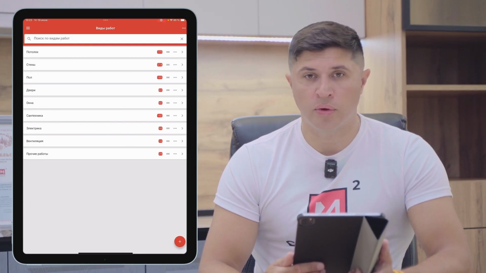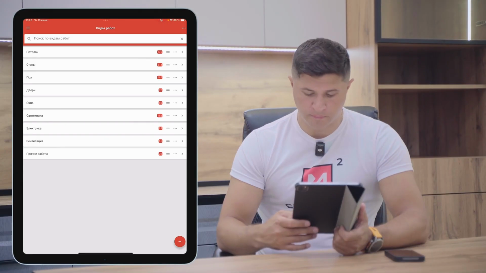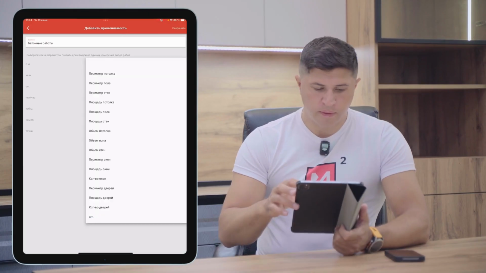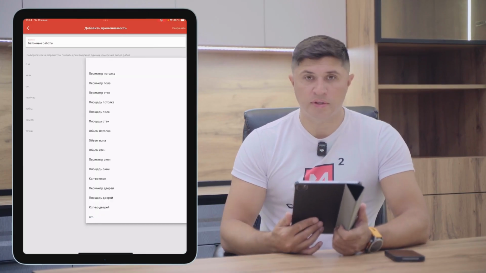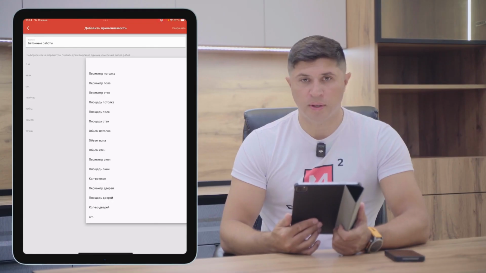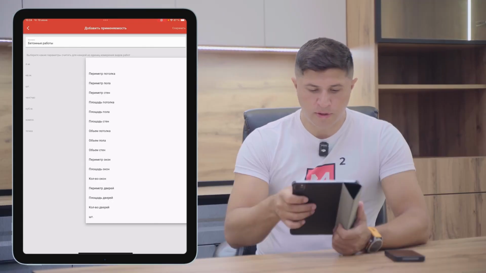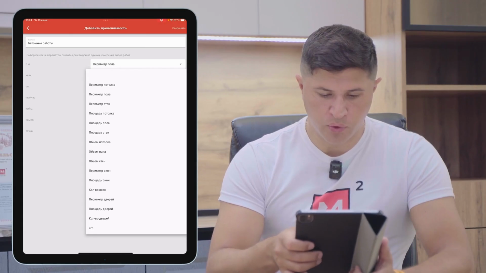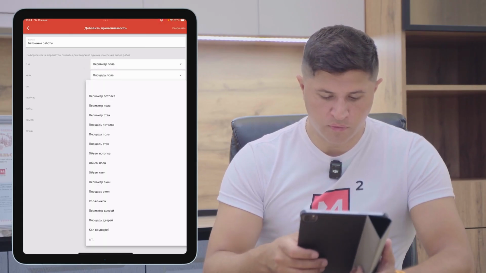If you do other types of work that aren't listed, you can add them. Click the plus sign at the bottom to add, for example, concrete work and its applicability. That's how it's done. Applicability, for example, if your type of work requires automatic calculations, you need to enter data for all indicators. For instance, our concrete work is mainly related to walls, floors, and ceilings. For example, concrete work on the slab will be included. Floor perimeter, square meters, volume, floor area, cubic meters of the floor.